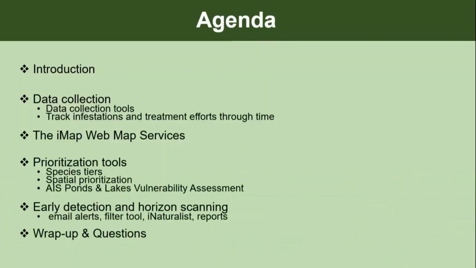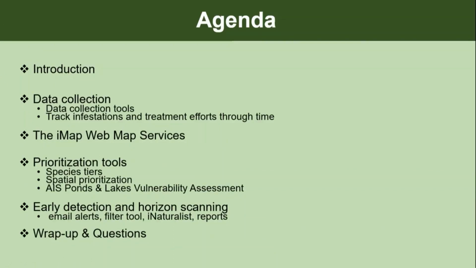And this is how we've broken it up. I'll give a brief introduction. One of the things this group voted on was advanced data collection. So I'll do a brief run through of the data collection tools and talk a little bit more about two tools in particular that I think might be of interest to this group. And then I'll also talk about the iMap web map services, which people were interested in.